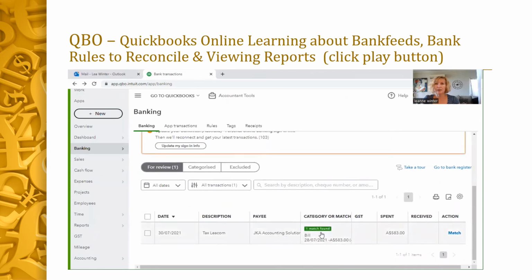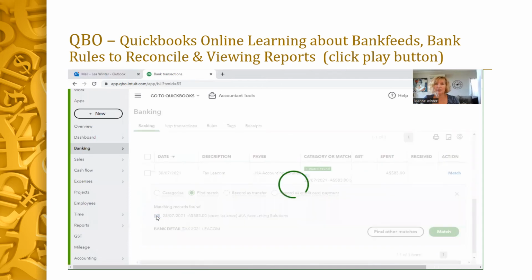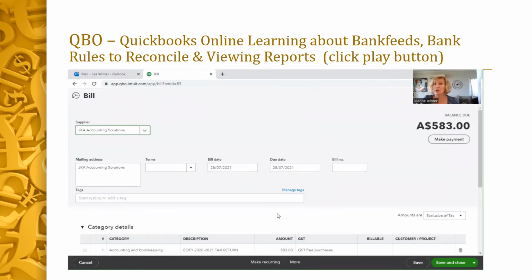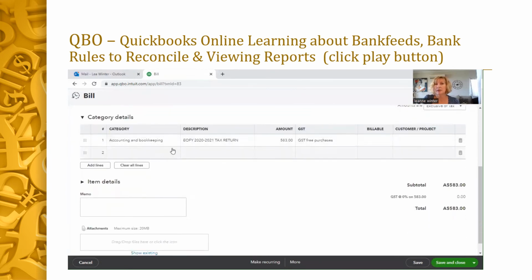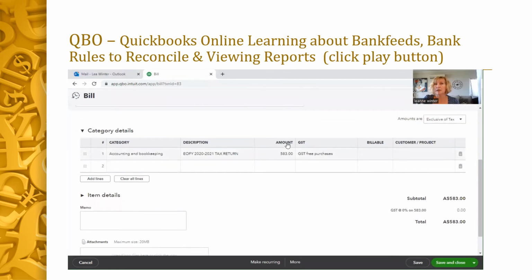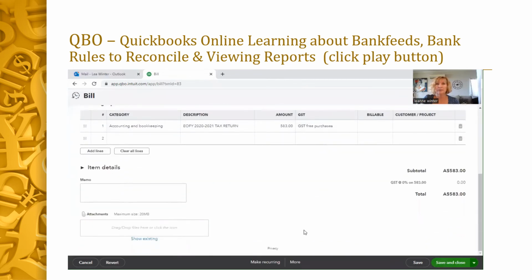So this is how it appears in the banking. There is a payment there, and you can see that it's matching a bill here. You can actually go into the bill to see that it's the right bill, that that amount is matching. It's very important with bank feeds to make sure you're matching the right thing. Sometimes it will assume, could be the same amount, and it will assume the match. So always go in and have a little look if you're happy with that particular bill and say, yes, that's what I was paying. That's fine.